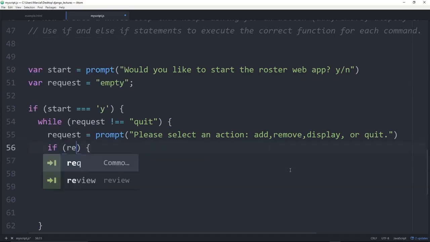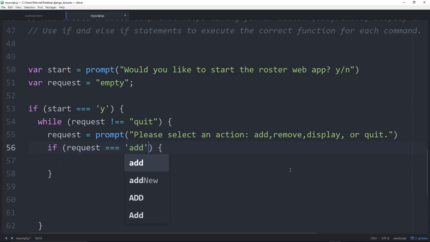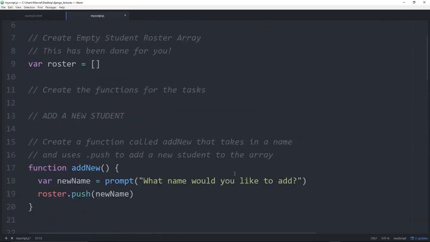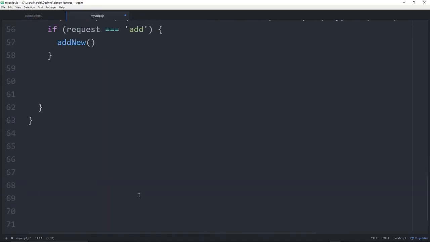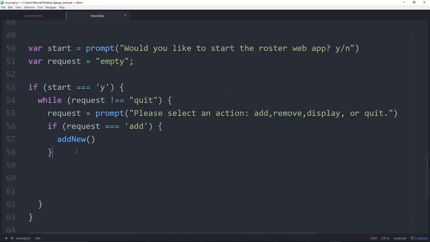So if the request was equal to add, well, in that case, I'm going to call add new. And add new has the prompt asking for the new name and pushing it to the roster. So all I have to do is call add new, nothing else. Else if request is equal to display, that's quite easy too.